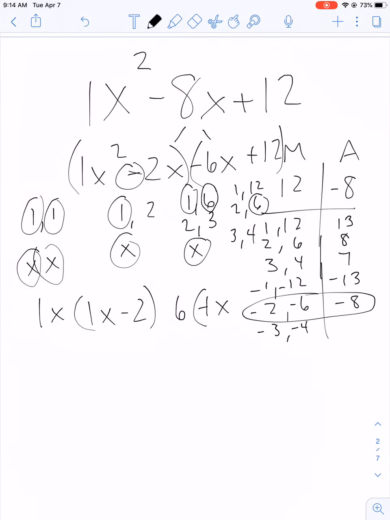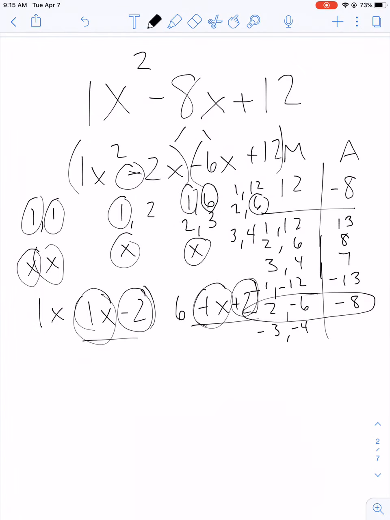But it's a negative 1x because this is still negative. Positive 6. Oh, sorry, I already took out the 6, so I should have a positive 2. Now again, these should be the same. But they're not quite the same. Now notice that this is a positive 1 and this is a negative 1. A negative 2 and a positive 2. So it looks like they're opposites.